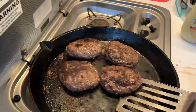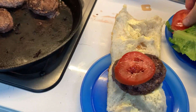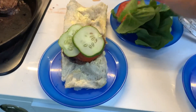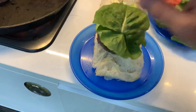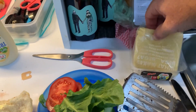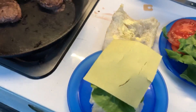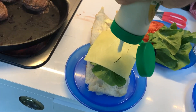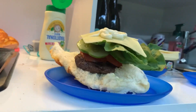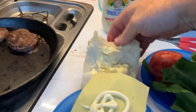Alright mates, here we go. You're going to need your kangaroo patty, and we're going to get a bit of tomato, some of this — I think it's apple cucumber. Top it off with a bit of lettuce, probably go a bit more lettuce. And lastly — well, second lastly — a bit of cheese. And then lastly, a bit of mayo on top mate, and a bit of sauce. There we go, look at that. Kangaroo burgers mate — tomato, kangaroo patty, lettuce, cheese, mayo. Close the lid on top.